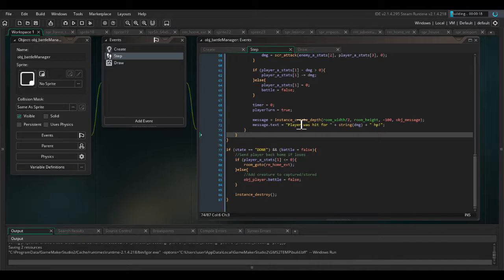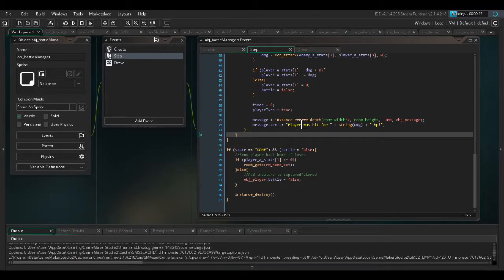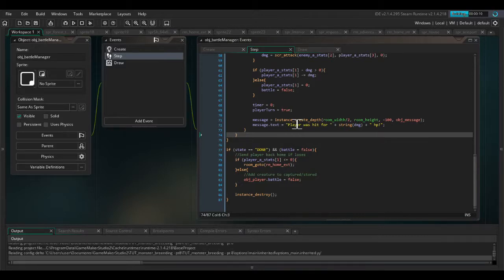We're just going to test this, and then we're going to call it a day for this video. And then next time we're going to work on the interior for storage, and actually taking a chosen monster out to adventure rather than just a random creation.